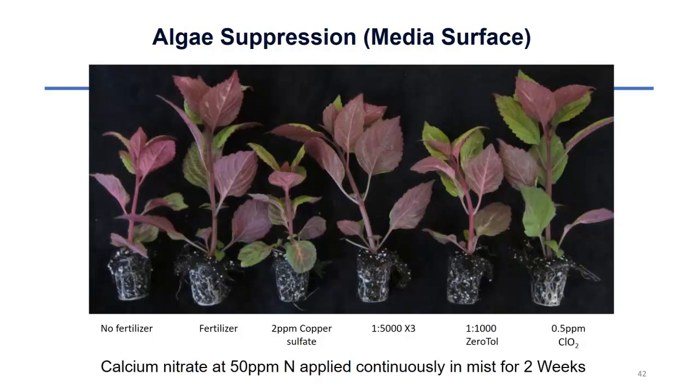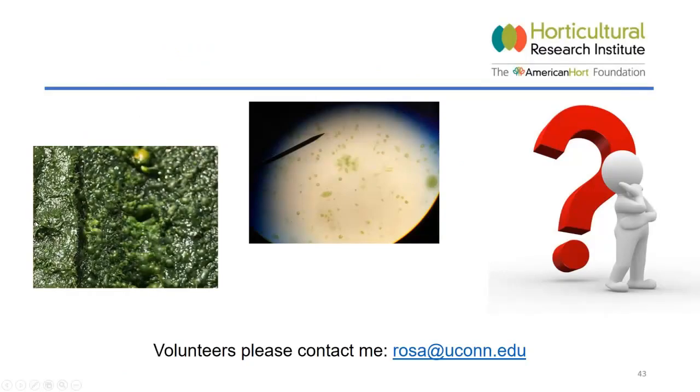If you're injecting something new, try to see if there's a way where you can have kind of a control, where, okay, this one's not receiving that treatment. Is it growing at the same rate, even though the rest of the conditions are all the same? So it's important to make those tests in-house as well. And we are working with the Horticulture Research Institute in trying to figure out this problem. So we're looking for growers who have algae issues and would like to be part of our sampling. If you are one of those, please contact me and we'll follow up with you.